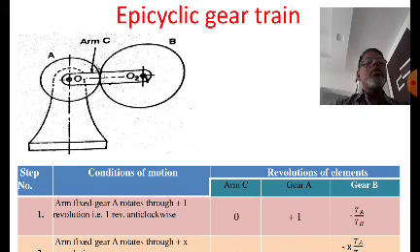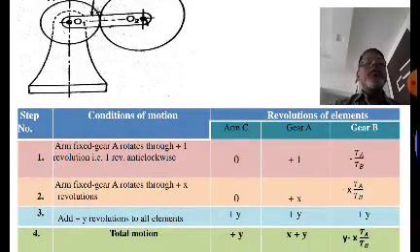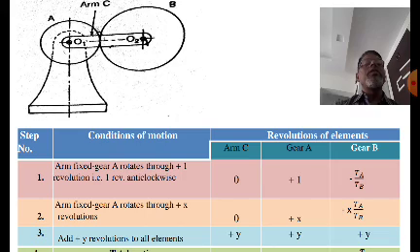If suppose gear A is rotating with 1 revolution, definitely you can calculate the number of revolutions for the gear B, right, according to the number of teeth or according to the diameter, right? So that's why here in this table, when you start, always consider the arm is fixed. Now if the arm is fixed and the gear A rotates 1 revolution, so rotation of the arm is 0, gear A is 1 revolution, and now you have to find out the revolutions of the gear B.